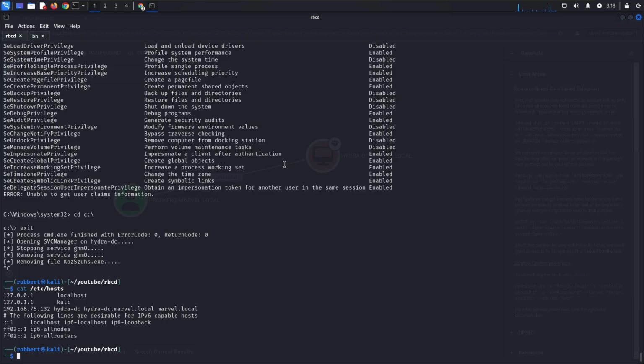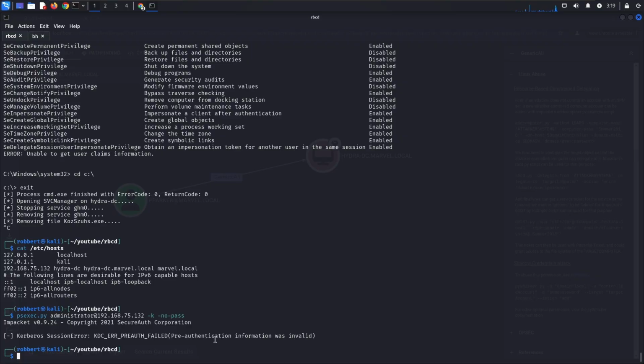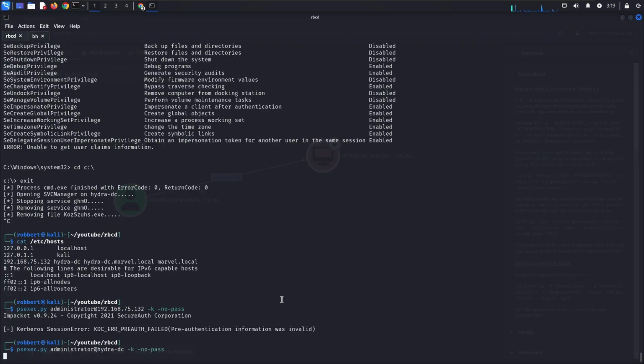Because Kerberos actually relies on domain names instead of IP, so if we try it with IP, it should not work. Yeah, as you can see, authentication fails because it doesn't understand. It's trying to use NTLM, I suppose, because it has IP, but if we try the host name, it will work.